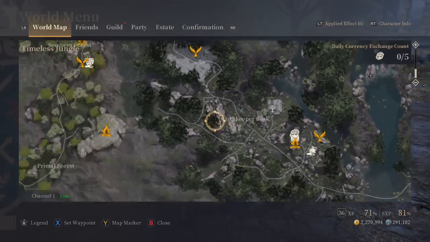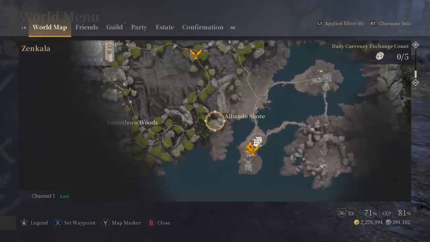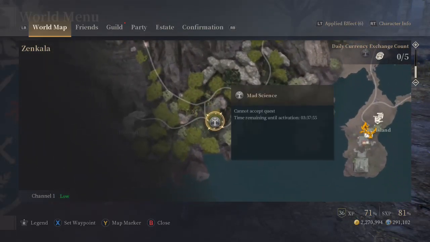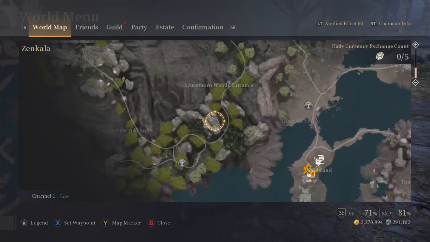That's a very good spot to get XP, but in my opinion, I like to be undisturbed and not have a lot of people coming by. I like to come down here at the Azure Thorn Woods. I don't go here anymore because of my level already. I've already passed this. The Mad Science Invasion, which is down here.